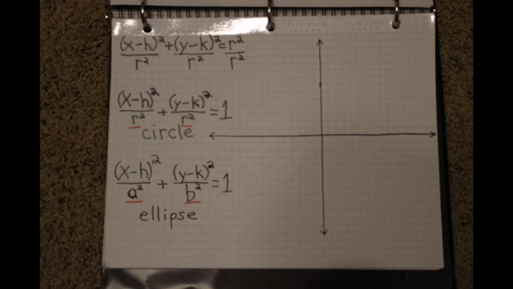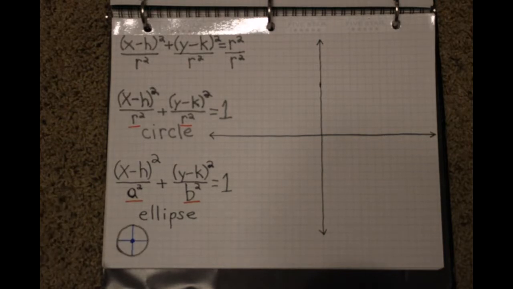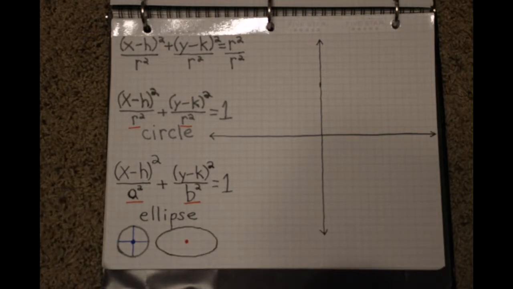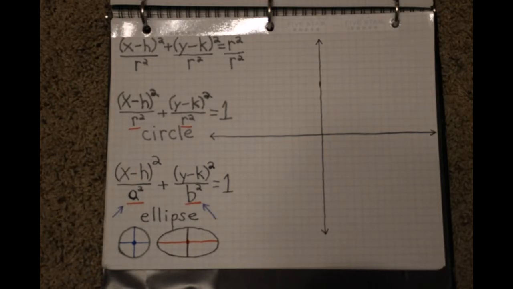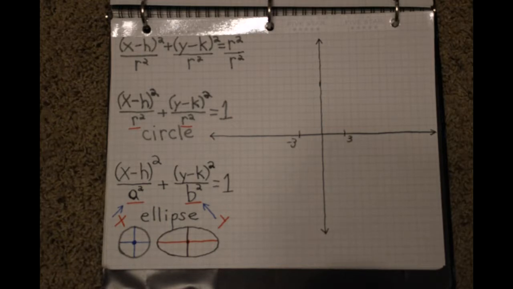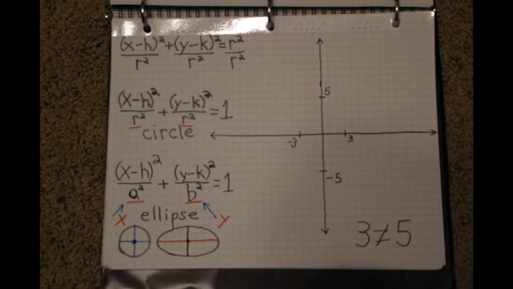As opposed to having an equal radius that goes around the entire circle, where no matter what part of the circle you go to, it's the same length, in an ellipse, we can see that in some parts, this radius is longer than others. So that's why a and b are two different variables, because one is larger than the other. A is the, quote, radius on the x-axis, and b is the, quote, radius on the y-axis. If a was 3, then it would go this far, and if b was 5, it would be this tall, which as you can see, are not equal lengths, so we are looking at an ellipse.